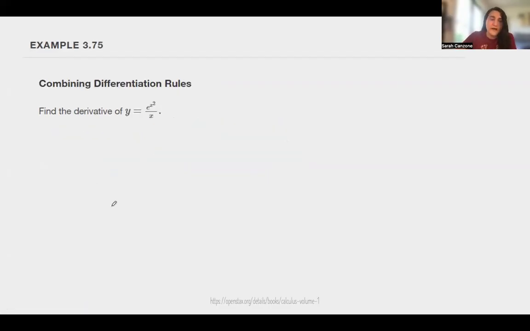All right, now what about if we have a quotient rule instead? Technically, if you prefer product rule, you can make this into a product rule by taking this x to the 1 and bringing it up and making it x to the negative 1. But we're just going to apply this as a quotient rule just to get some practice with quotient rule. So we remember quotient rule says the derivative is low d high minus high d low over low squared.